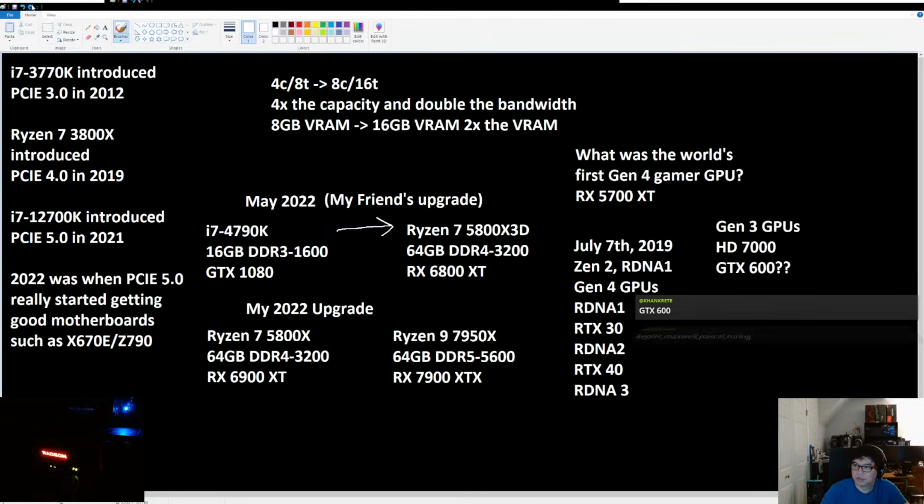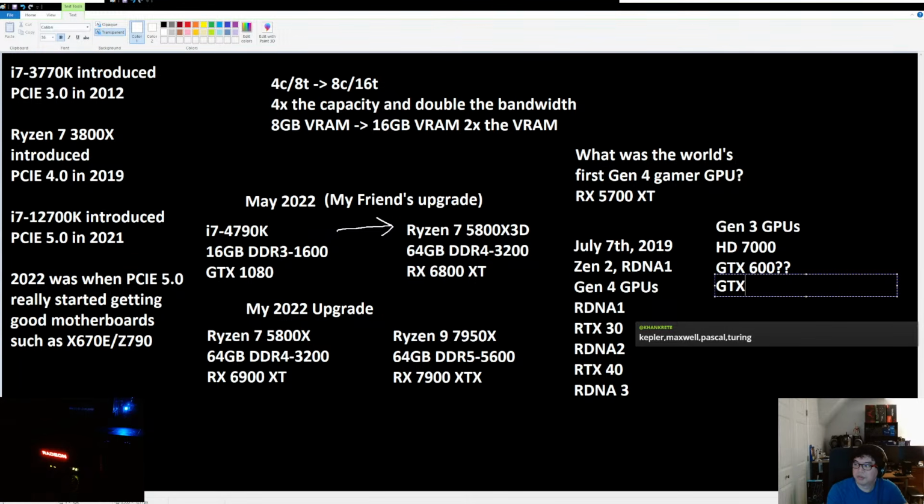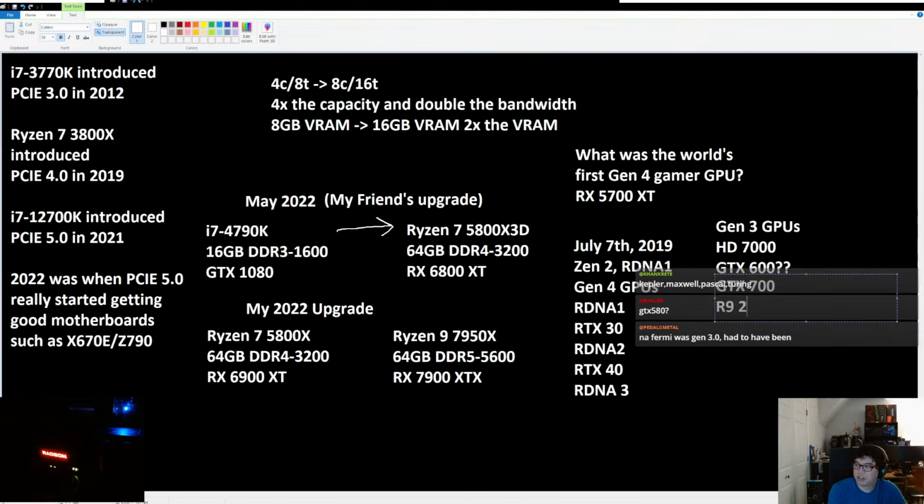Okay, so Kepler. And then we had Big Kepler. Then we had R9 200. And then GTX 900, R9 300.